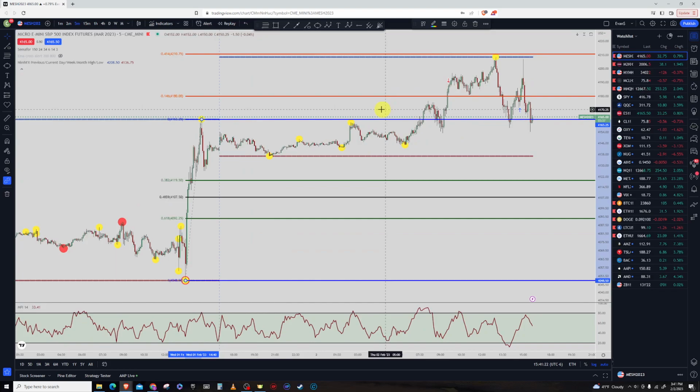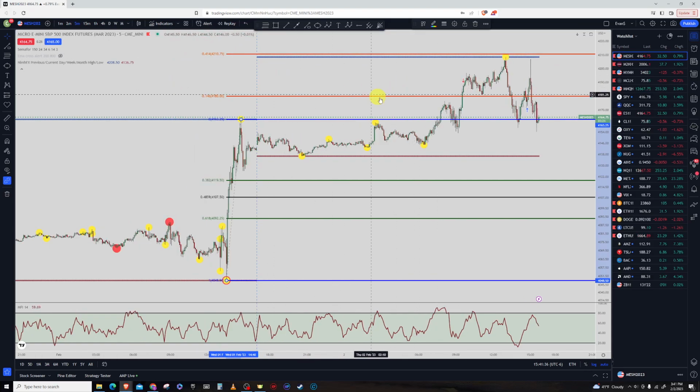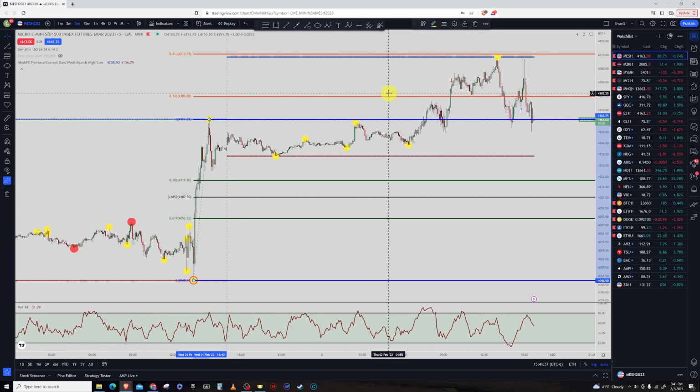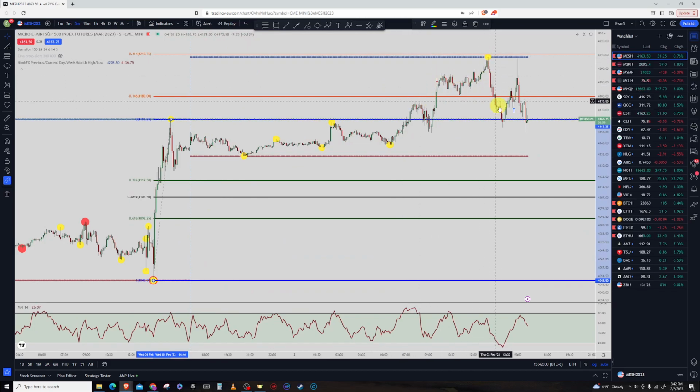But today, as you can see, price rose, hit the area, and then started selling off, because within the 1.146 up to the 1.414 area, we look for a movement to happen within it. Now, price can just skyrocket through there. It has happened before. I could show an example where it does that. But for the most part, the majority of the time when it hits that level, you're going to see some type of price reaction, meaning price just isn't going to blow up through it or blow down through it if it's going down in the market. So today, price hit up in there and then started selling off.